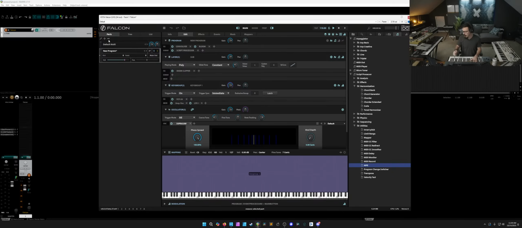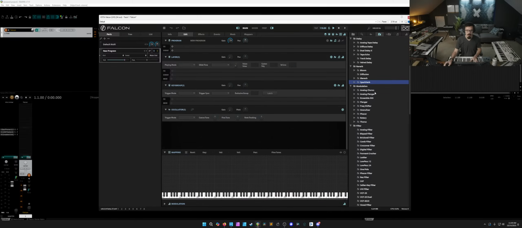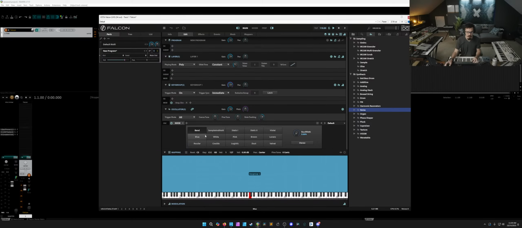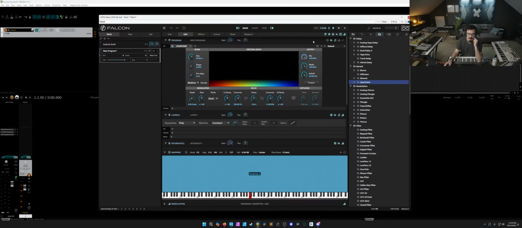Can you mention the differences between Spark and Bloom? So, Spark Verb is like a super ultra diffused, why don't we let's just make a new program. I think the best way to demonstrate this is with noise. We'll do a pink noise burst. So Spark Verb, let's just up the decay to like 5 seconds or something. Very diffuse, lush, like ultra all-passy reverb algorithm. Very long, smooth decays, goes for a very long time.